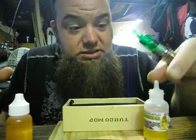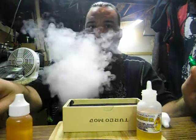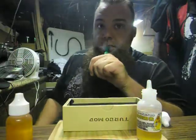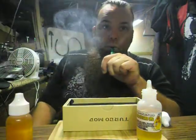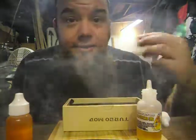If you have to steep your juice, go ahead and steep it. But this, right out of the bottle, not steeping. No need. Man, I love me some custard, but so far, like I said, impressed.